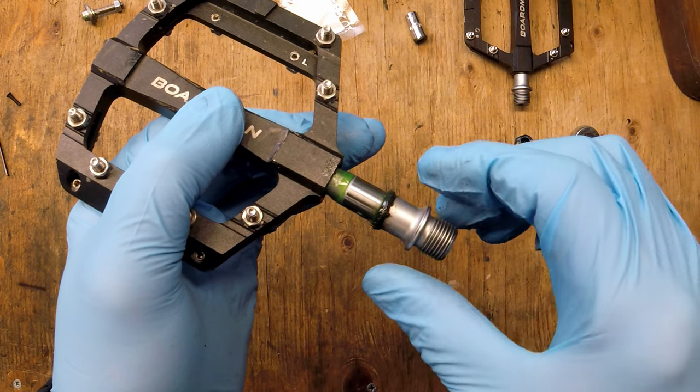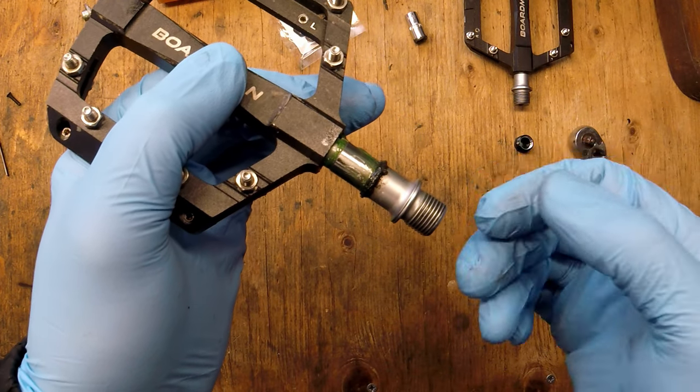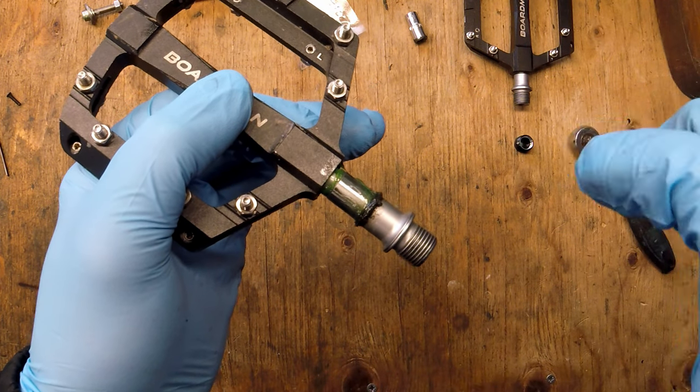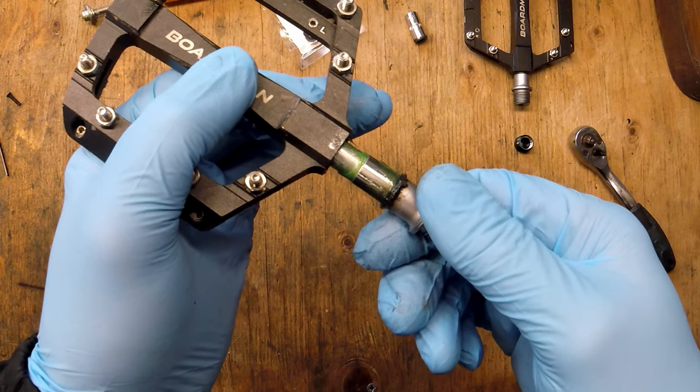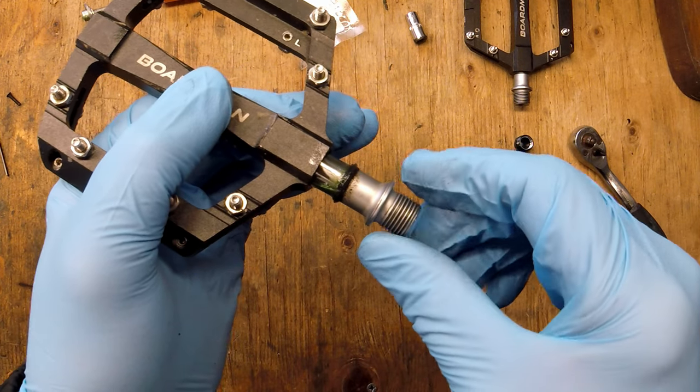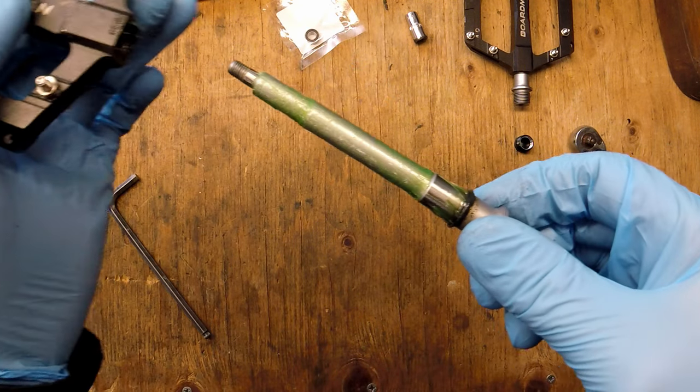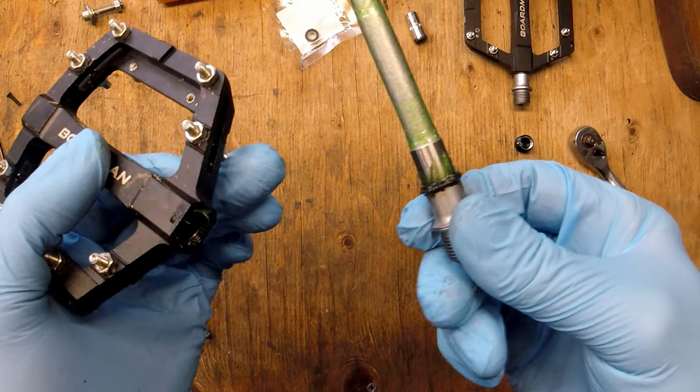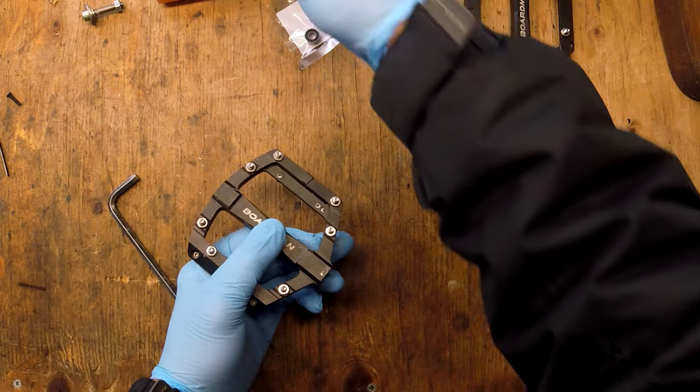It just stops any corrosion. It's good because it's load bearing so most of your weight goes through your pedals obviously. And then having a bushing in there just makes it last longer and more reliable. And you've got to make sure they're lubed. So that's the first part. Get the axle out.